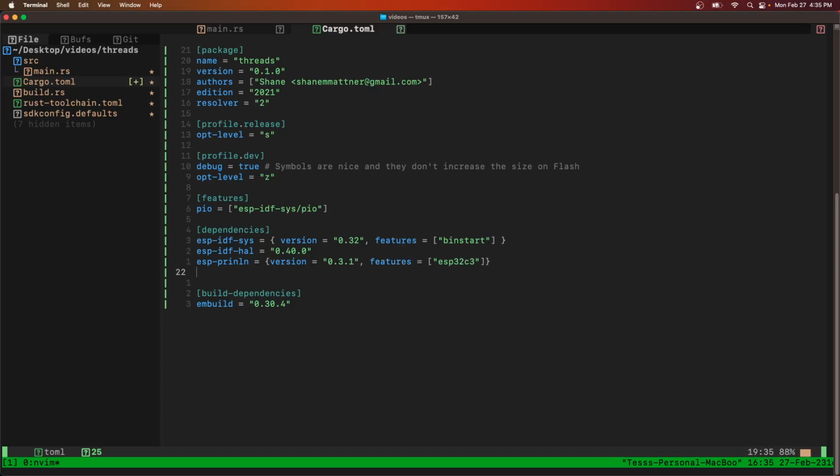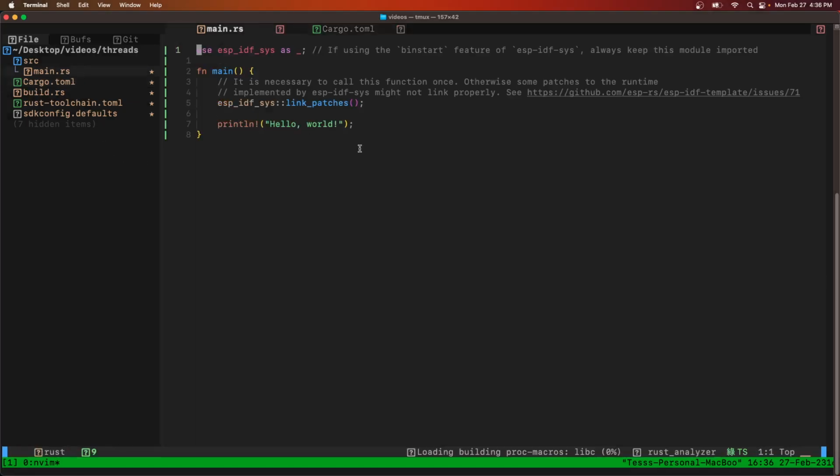Then we're going to use some new crates. We're going to use crossbeam, version 0.8. And then we're going to use crossbeam-channel, version 0.5. And crossbeam will help us synchronize the threads and send messages back and forth.